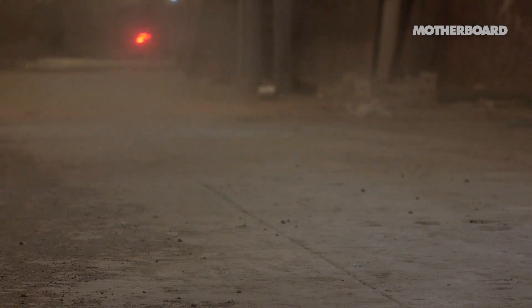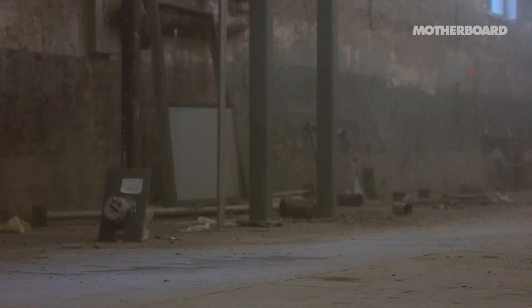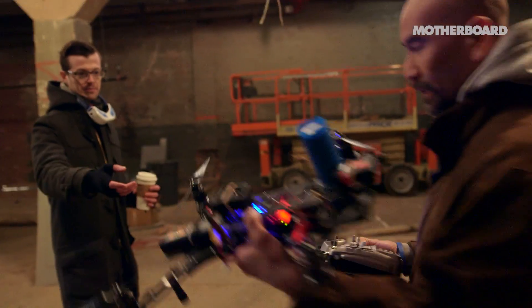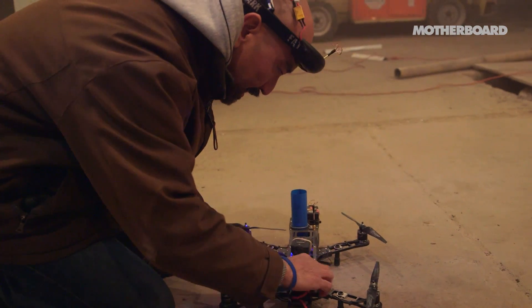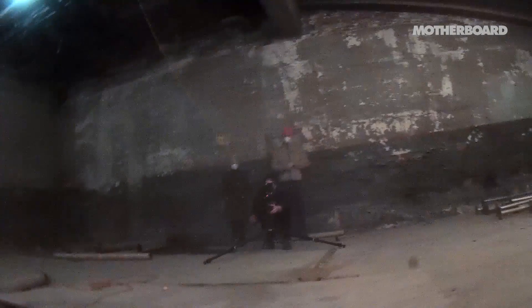What is a drone dogfight? We're going to fly two drones that have Nerf discs that are able to shoot each other in midair. You are the creator of these drones — when did you decide to put Nerf darts on a drone? It was about April of last year. We were playing with these Nerf shooting guns and I decided to mount one on there, but instead of just mounting it I thought I'd build it in as a dedicated drone with a shooting mechanism.